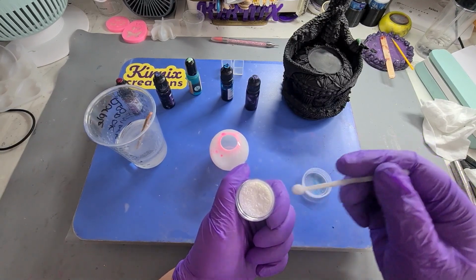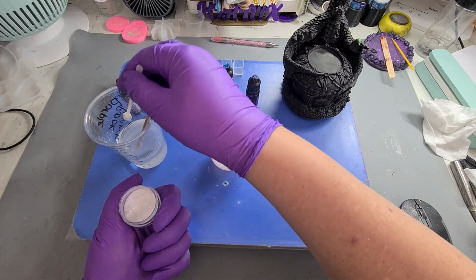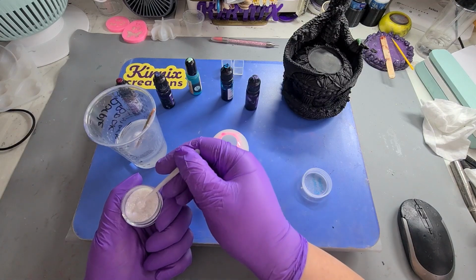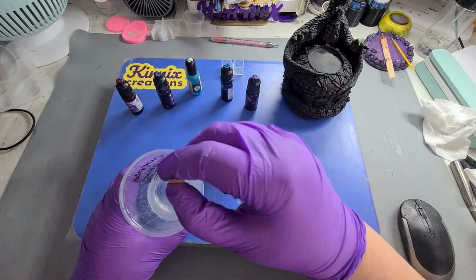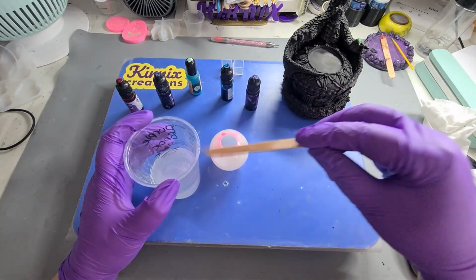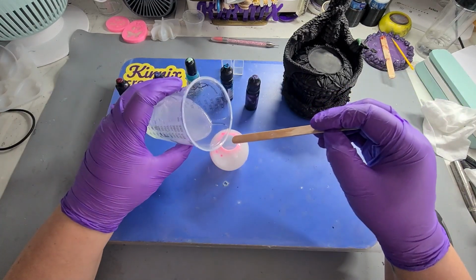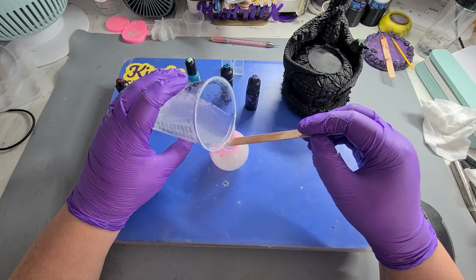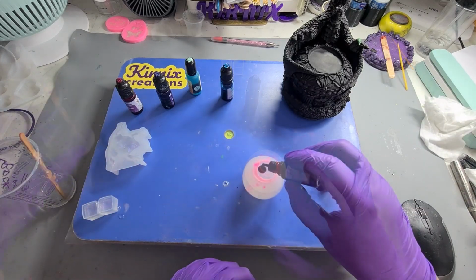Well, I let the dragon cure for a good 24 hours before I did anything else with him. And then I thought, this is going to go in my living room, and when I don't have a candle on it, I wanted something else. So I thought, what can I make? I grabbed this globe mould, mixed up some clear, and popped in a little bit of diamond sparkle mica. Beautiful.